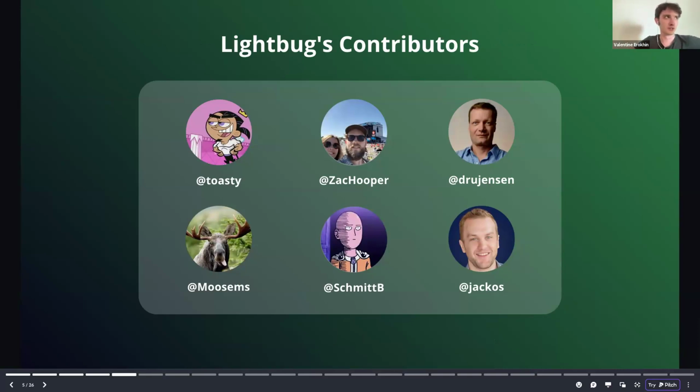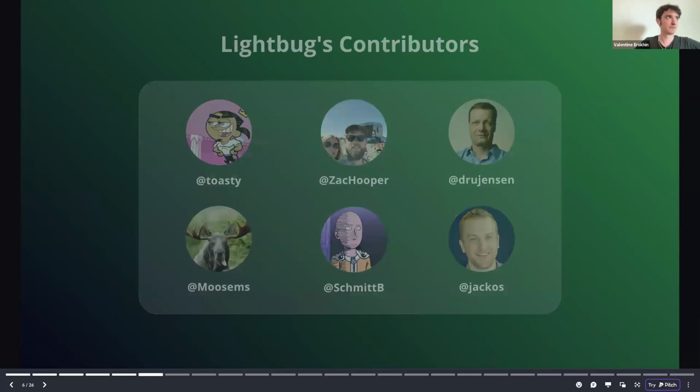And Zach and Schmidt worked on a pure Mojo client implementation. Mozems created a packaging workflow for us, and Drew is working on a proposal for adding middleware to Lightbug, which I'm sure is also going to be great. And Jack is here because he helped bump Lightbug to a new Mojo version at some point.